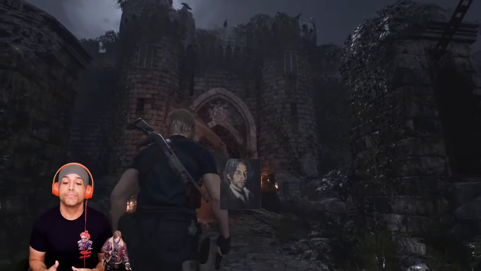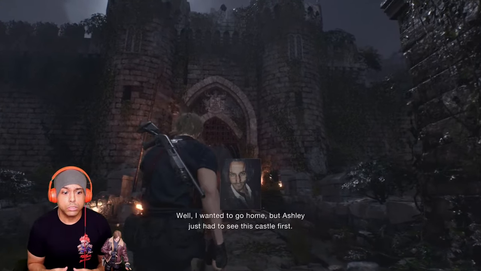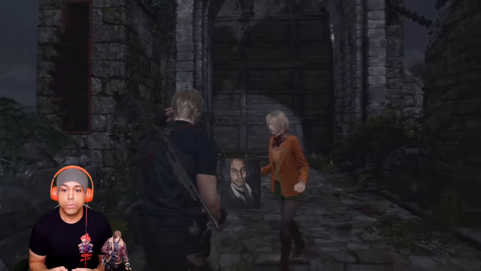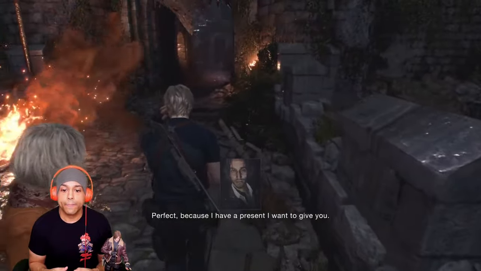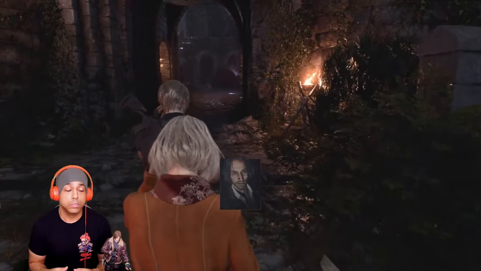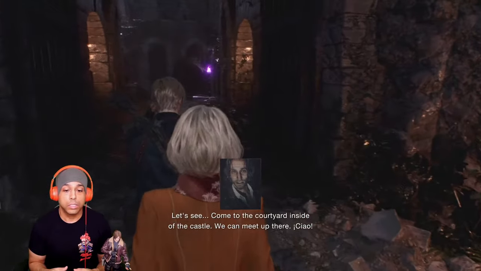Oh, there she go. Hola, Luis here. You guys still around? Well, I wanted to go home, but Ashley just had to see this castle first. Oh, why are you blaming her? Perfect, because I have a present I want to give you. What? Medicine that will help to suppress the progress of your problem. Come to the courtyard inside of the castle.